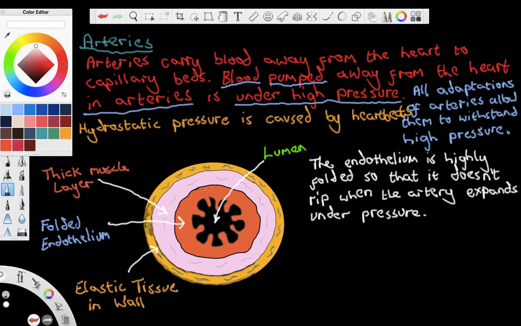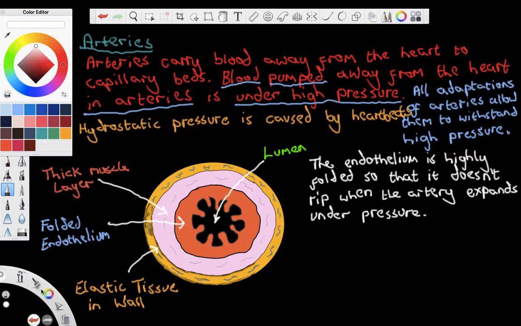Now, if I was to ask you in lesson why the artery has a thick muscle layer and it has elastic tissue in the wall, a lot of you would probably tell me that it has muscle and elastic tissue to contract or to coil in on the blood. Now, this is a common misconception, okay? The artery stretches to cope with high pressure. It does not contract. Your arteries do not contract like a muscle would. The muscle and the elastic layer just allow it to withstand stretching under high pressure.